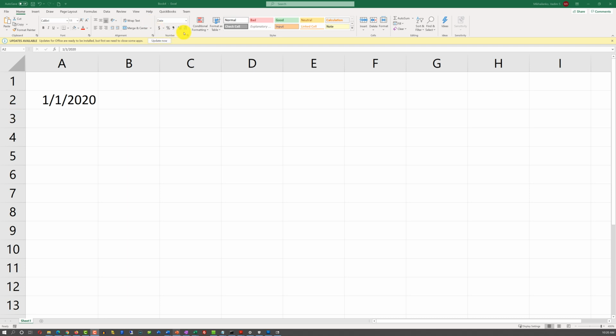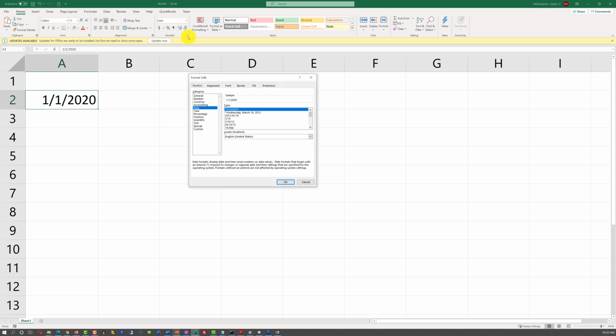Custom formats are located under the Home tab in the Number section. If you click the expansion button here on the Number section, you see different choices. This is not a default format of what we're looking to change it to, as if you scroll down, you do not see it on the list. To create this format, we need to go to the Custom Format section and look at the possible options.